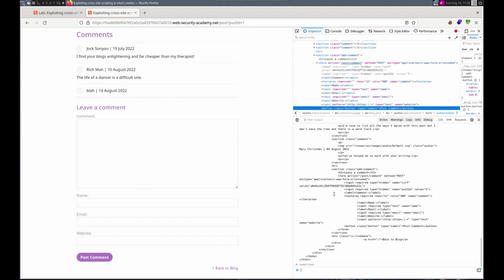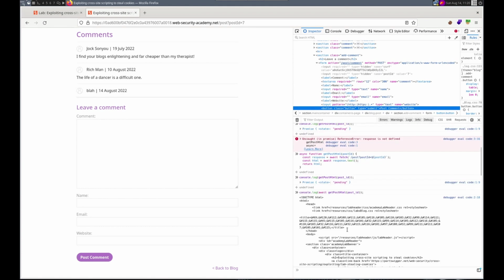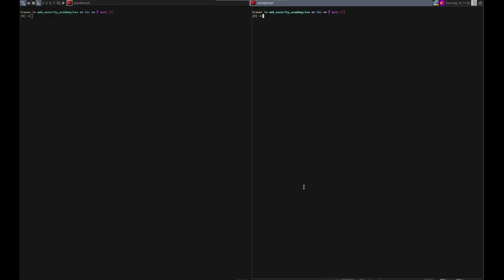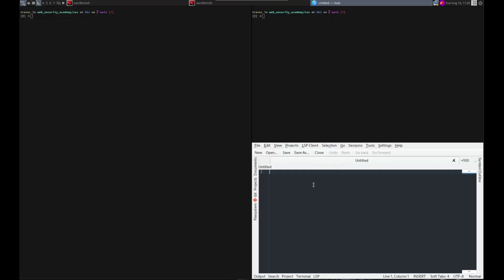So we got the HTML. Here's that CSRF token we need. Let me write this down now that we have it. Good. Copy message. Let's go to our here. I'm going to put this in Kate just to keep it safe.